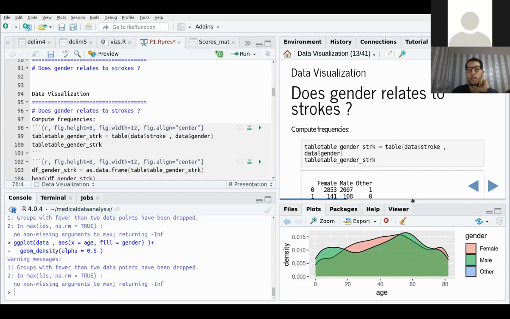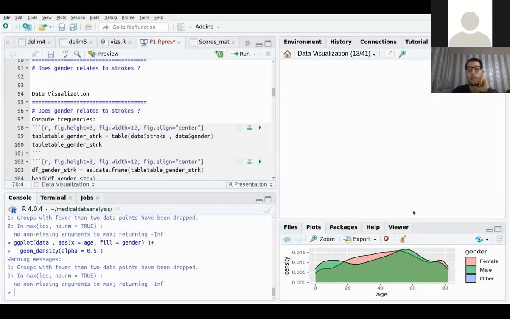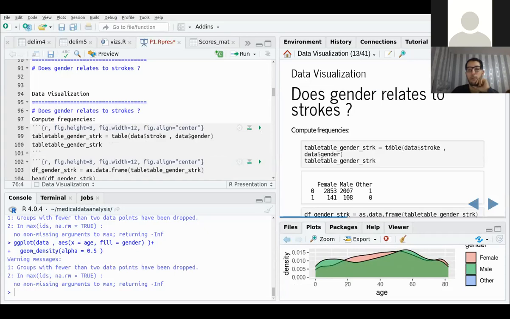I want to compute the number of genders and the number of persons in each gender that have stroke and the number of persons that didn't have stroke. So these functions, table, stroke, and gender, will count the different variables that I have, and it will generate this table.